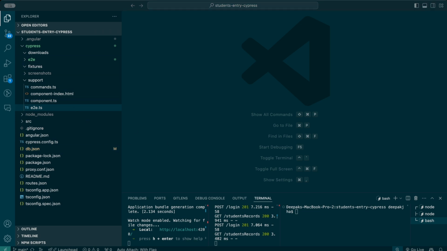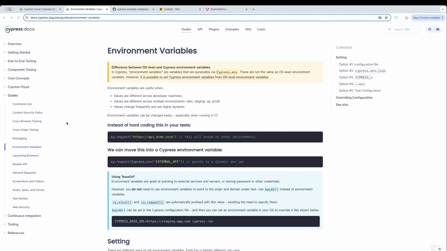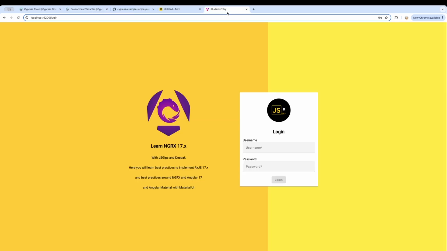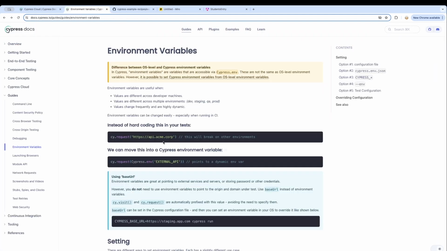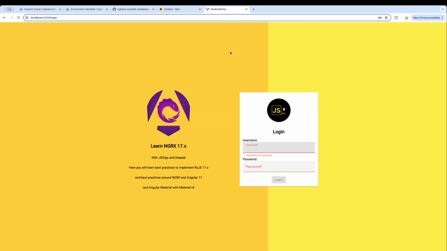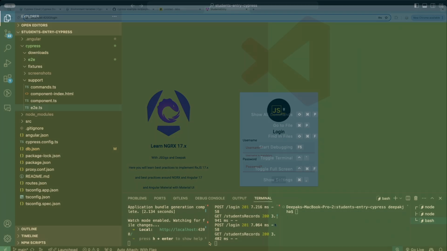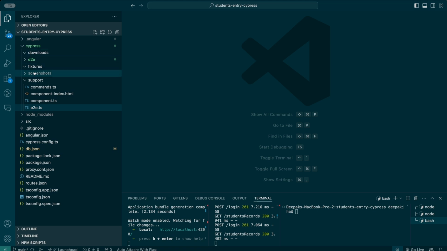Let me take you to the browser. Here in the browser is the application that we have built so far. I think that's something that we have already spoken about a few times in the past. So what I'm going to do is talk about fixtures first. In order to do this, I'll again take you back to the code editor, and here I'm going to be writing my first fixture.